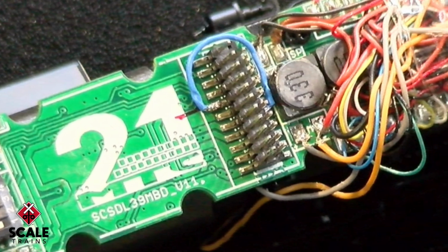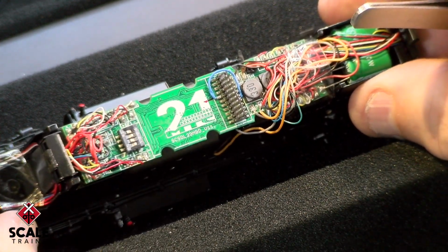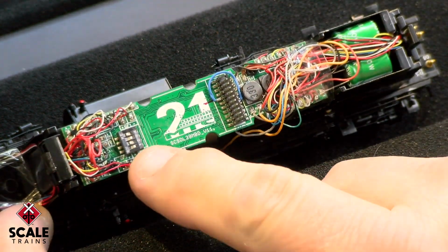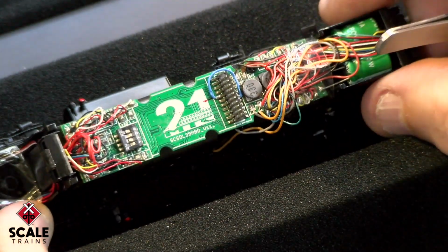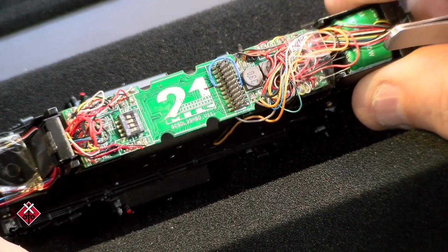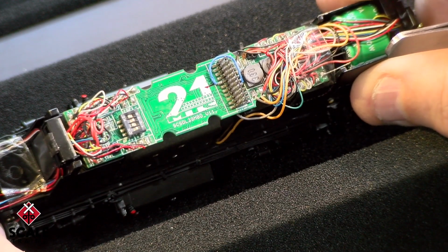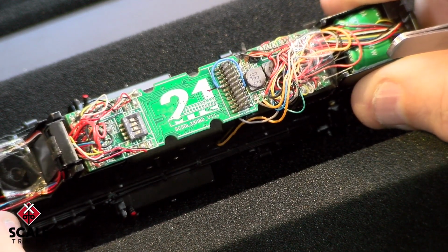Installing this jumper will allow you to use the same settings on the dip switches that are listed in the operator's manual for a non-ESU decoder as well as an ESU decoder. And that is really as simple as it can be.